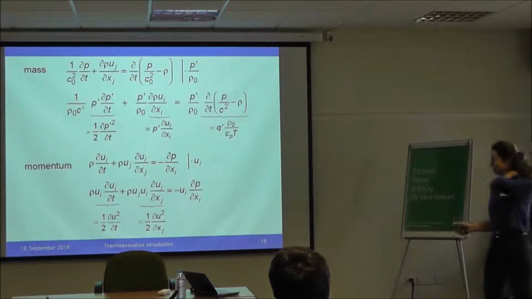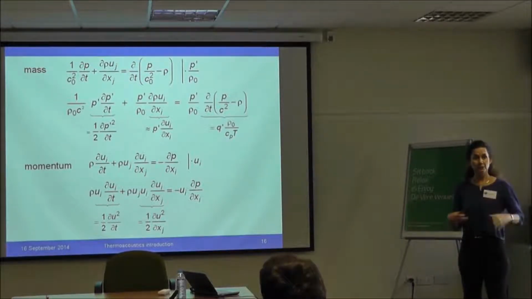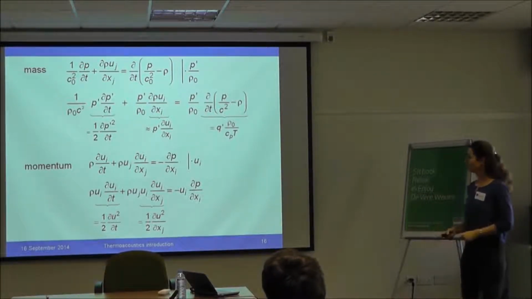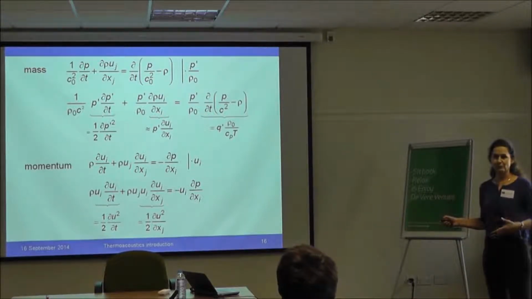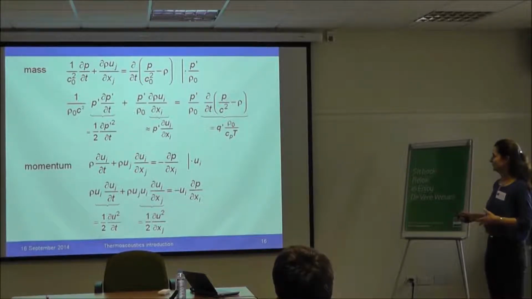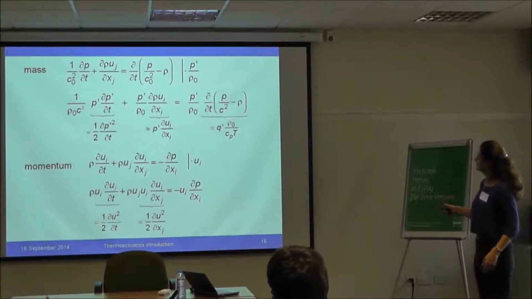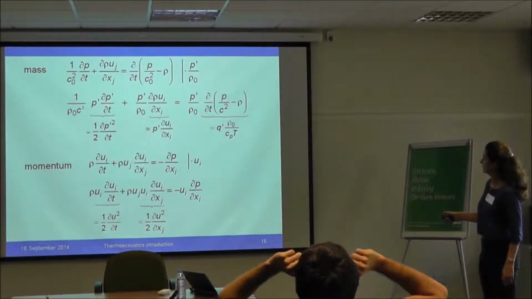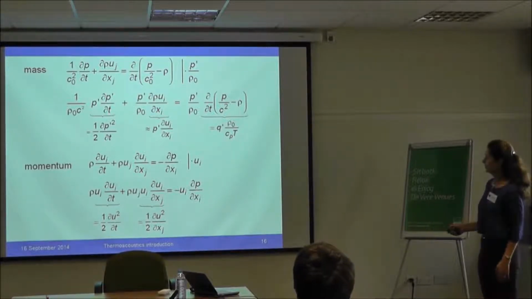And the next thing to do is to manipulate the mass and momentum conservation equations, a bit similar to what we did before. I mean, manipulate in a different way so we get the result that we want. Okay, so I'll describe briefly the manipulations. They're basically, again, just mathematical steps that are very straightforward if you know what to do. So the mass equation, you multiply by this expression, acoustic pressure over mean density, and then you get this term. You multiply this on both sides. You get these nonlinear terms or quadratic terms like P dash times dP dash by dt.